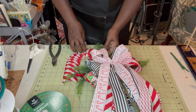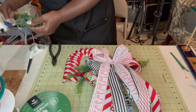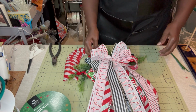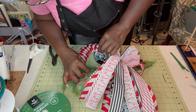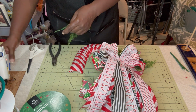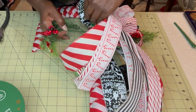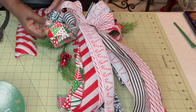Now I can take it out and start adding my glue to the base here. Get that nice and thick on there. Like I said, lifting up that pipe cleaner and going right up underneath it, and same on the sides. And I have no problem lifting everything out of place so that I can see what I'm doing, because you can always fluff that bow back into shape. It's no big deal. Because if not, you're going to have glue everywhere trying to get it up under there and not being able to see.